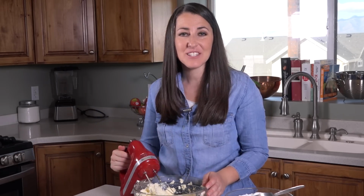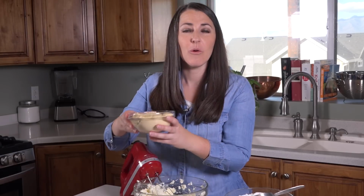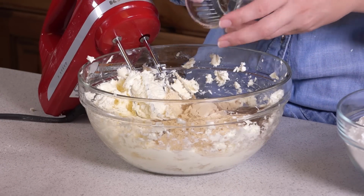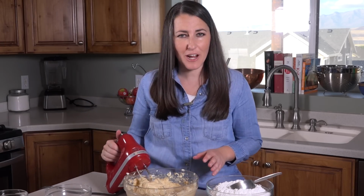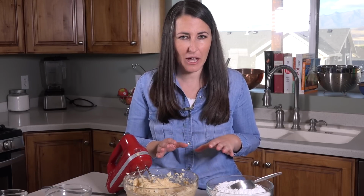All right, next we'll add in the second layer of malt in this triple malt cake with 1.5 cups of malted milk powder. Get that in there and add in a tablespoon of vanilla extract as well. And we're going to mix this together. Once that's smooth and creamy, we can finish off our frosting by adding in powdered sugar. I plan on adding in about 6 cups, and I'll add it in 1/2 cup at a time.